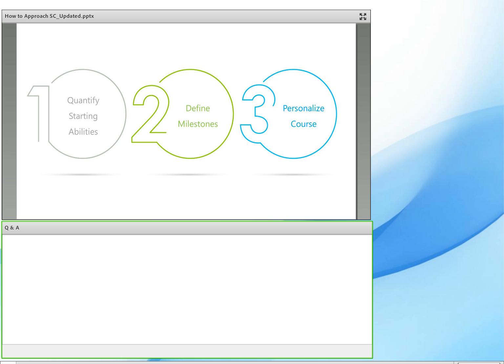The first thing is you need to quantify your starting abilities, which means that GMAT's a test of 5 different abilities, and you need to figure out what are those starting abilities in SCCR, RC, arithmetic, and algebra. Then you need to define the milestones, which is, if you want to get to that 720 score, what target abilities would you get? This step gives you your starting abilities. This step gives you your target abilities. And then once you have both of these, you have to really look at what are the areas where you still need to learn content, what are the areas where you know the content, and so you can just go towards cementing your methods and then refining.